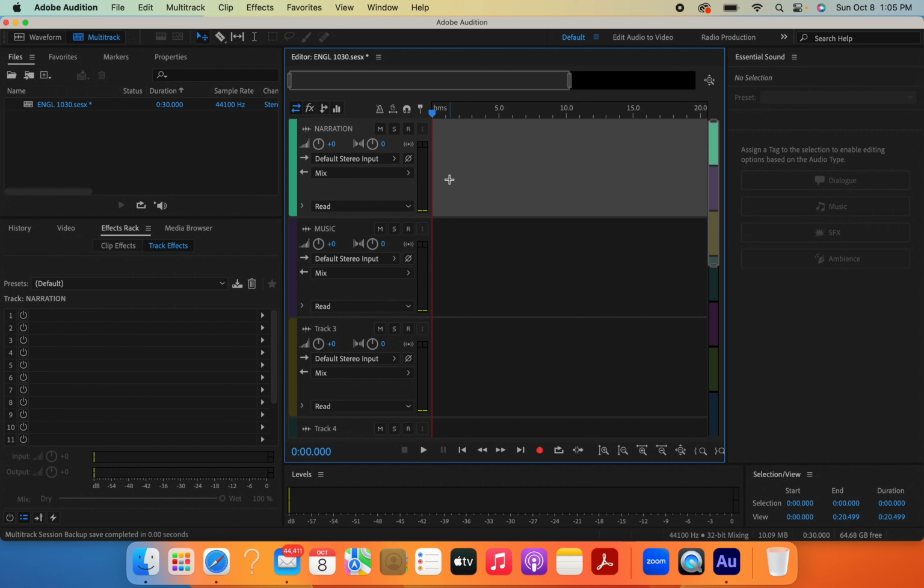Each one of the tracks has a couple of controls. M is for mute, and as the name would suggest, that is for when you want to mute this individual track. Solo is the control that you can use if you have multiple tracks that you are using all at once, but when you press play, you really only want to hear this one. So if you press solo, this will be the only track that I hear, and the rest of them will be muted. And R is set to record, and that is when we are letting Adobe Audition know that we are ready to go ahead and record our own audio. So if I click on this, you can see that it's already picking up some sound there. So we're ready to go ahead and record if I want to go ahead and do that.